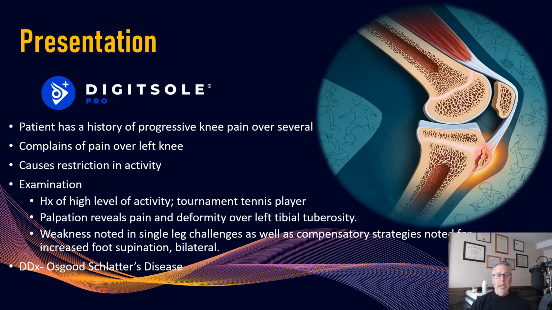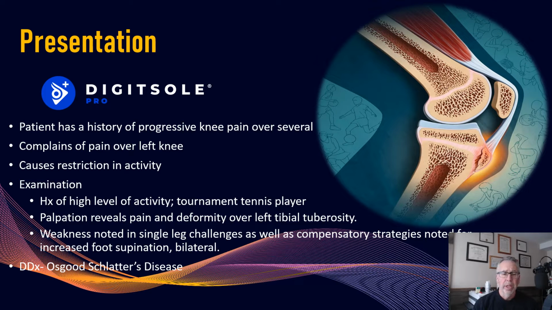So during Fabrice's examination, he does find out that this particular young man is in a high level of physical activity. He is a tournament tennis player, and certainly as a young person is also involved in his physical education component at the school level. Upon palpation, it does reveal pain and some deformity in the form of inflammation right over that tibial tuberosity, so the anterior aspect where the patella ligament attaches to the tibia.